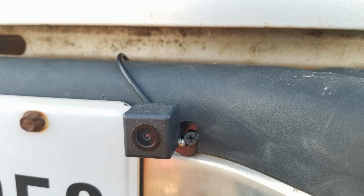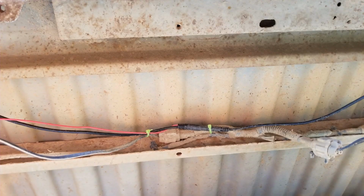I'm going to do the rest of it here in a slideshow because I had to get underneath the truck and it's difficult to film under the truck. So starting with the camera right there next to the license plate, you can see the wire goes over the top of the bumper and behind. And then inside we can see here the little union that I made with the heat shrink tape and the red wire and the camera wire together.